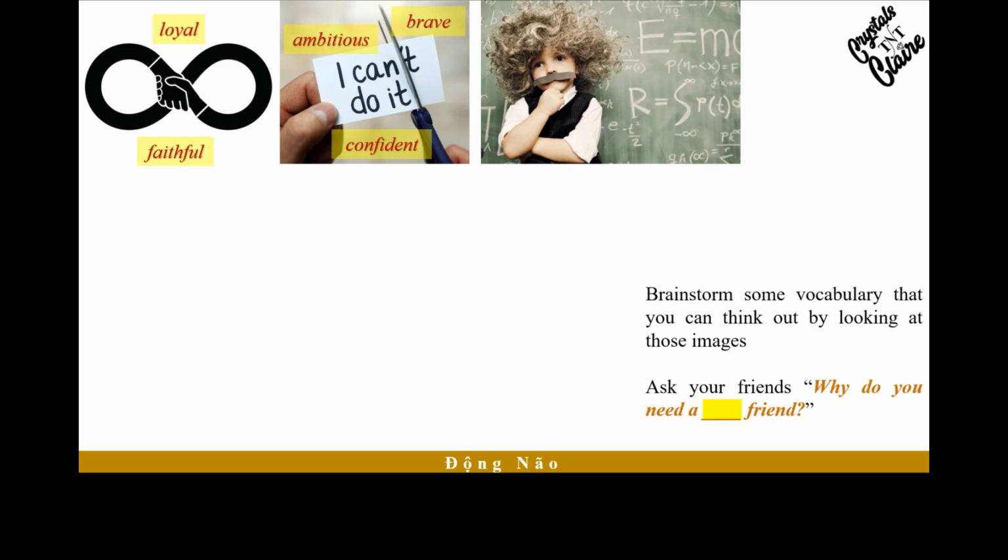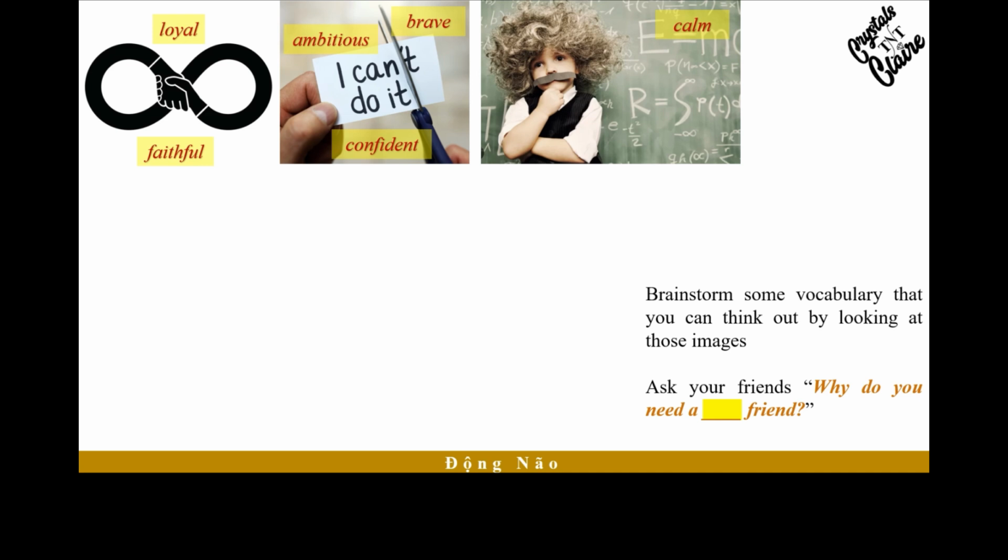Okay, how about this picture? Einstein, it looks like young Einstein. What do you see in this picture? I see a board. I see a little kid, and he's wearing hair like a bird's nest. And what is he doing? He is touching his chin, thinking. Okay, he is calm. Calm means not stressful. Not showing a frightened feeling. You stay calm.